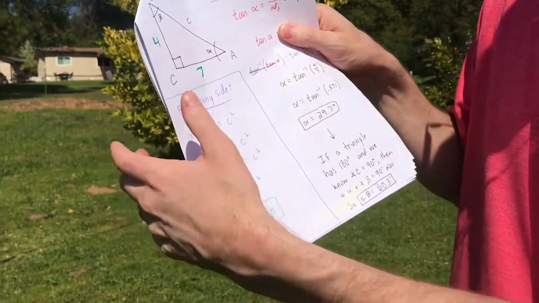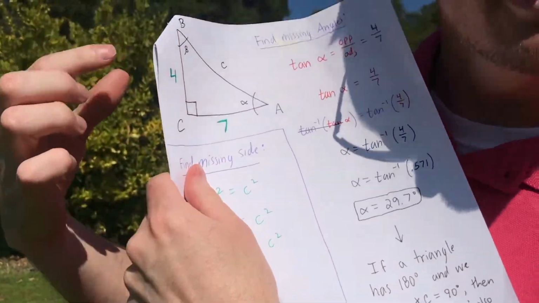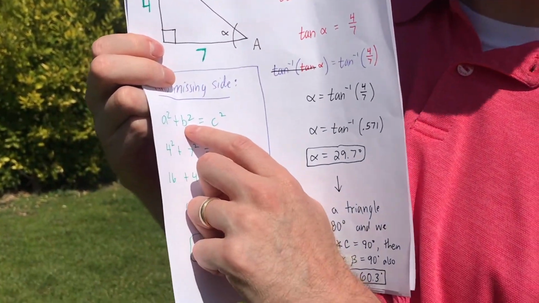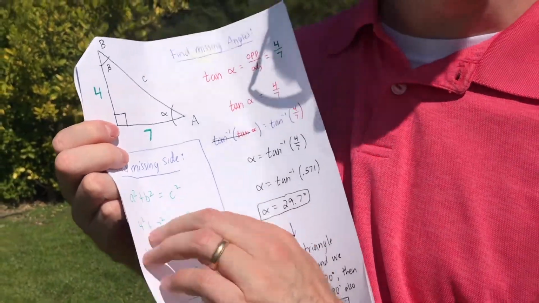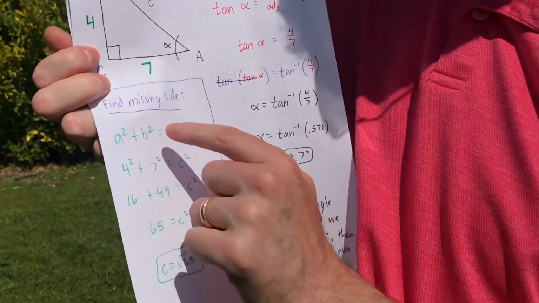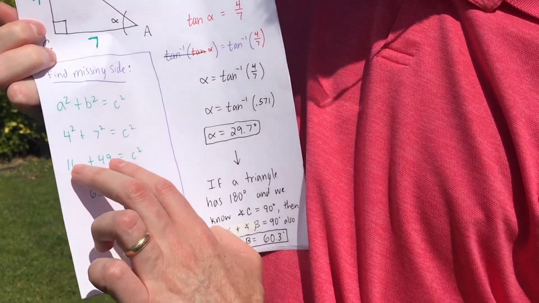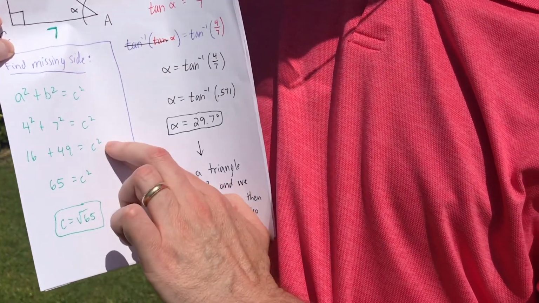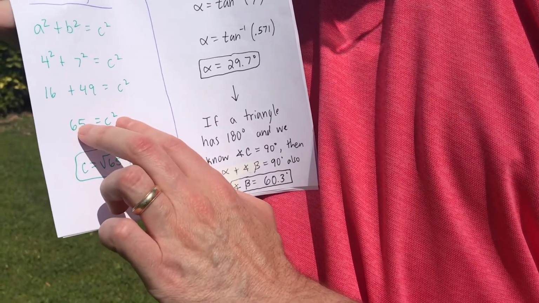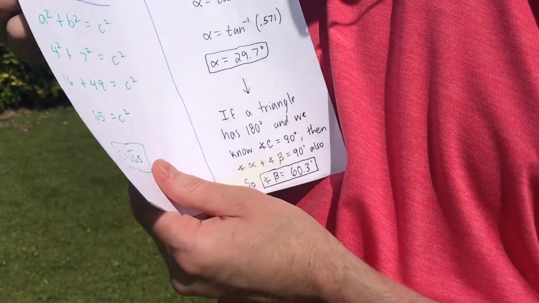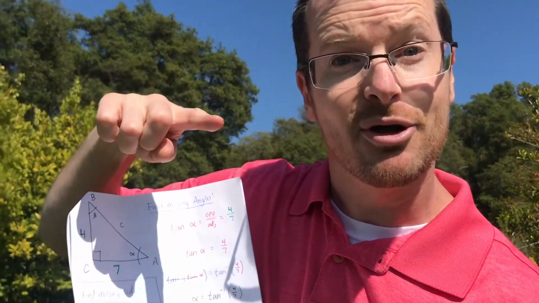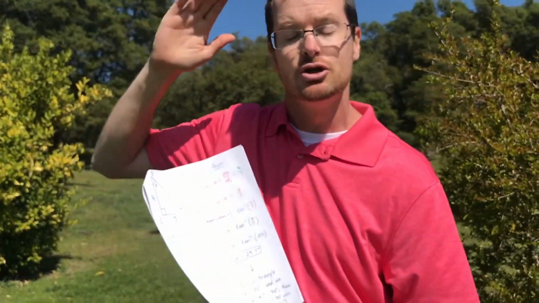To find the missing side, if I have two sides, I can use the Pythagorean theorem, right? A squared plus B squared equals C squared. A for altitude, that's my height, that's the 4. B for base, that's 7. So plug the 4 and the 7 in, that's 16 and 49, and that's going to equal my C squared when I add them up. So that's going to be 65. When you take the square root of that, you get the square root of 65. That means the C value is the square root of 65, and I found all 3 sides and all 3 angles. I have solved this triangle.